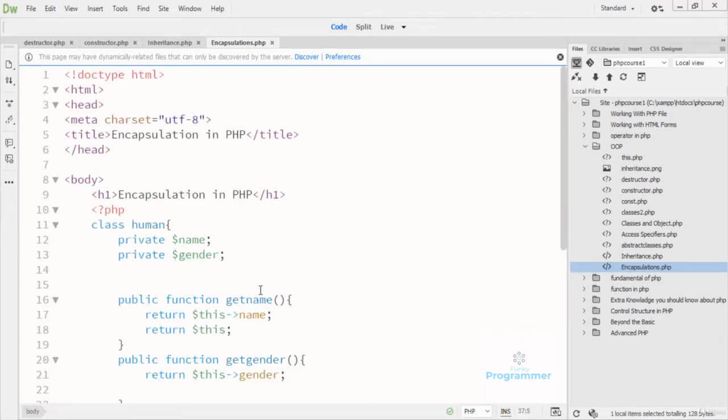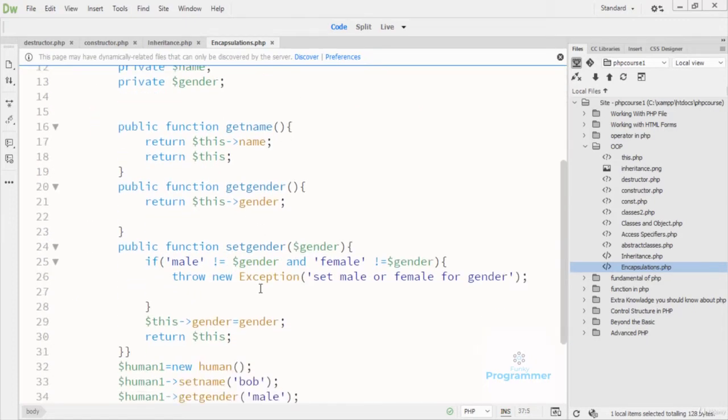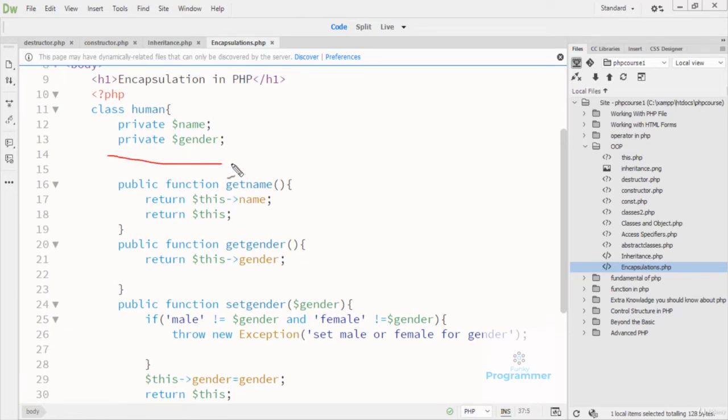With the help of that, I have to get this private data, and in this data we use the encapsulation concept. You can use the encapsulation concept if the properties of an object are private, and the only way to update them is through the public methods.